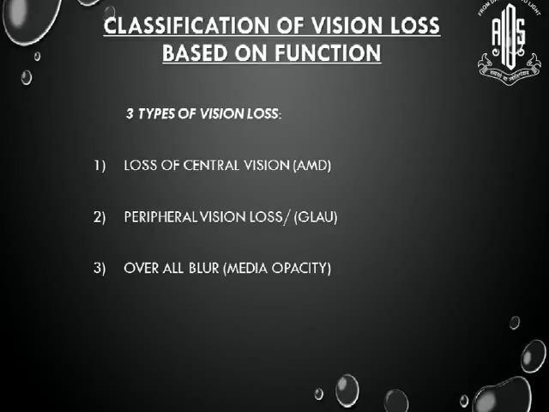So, classification of the visual impairment based on function. There are three types of vision loss. In glaucoma patients, this is the peripheral vision loss, and as this is a geriatric disease of old age, some central vision loss is also there. In many patients we see an associated AMD, and again, with old age, the cataract and the corneal problems come. So all these are mixed up in this glaucoma patient, and the quality of life is a little hampered.